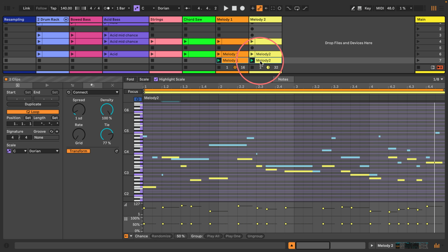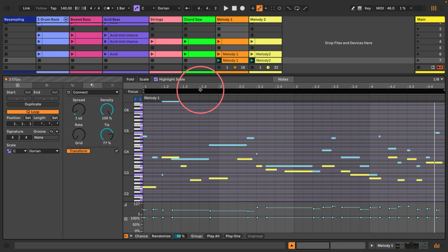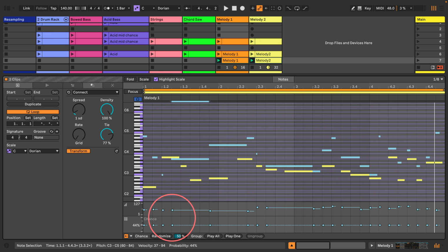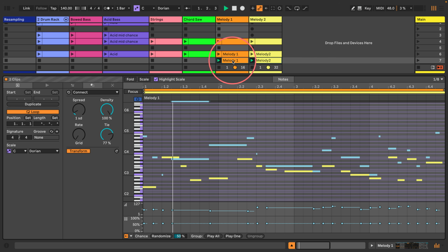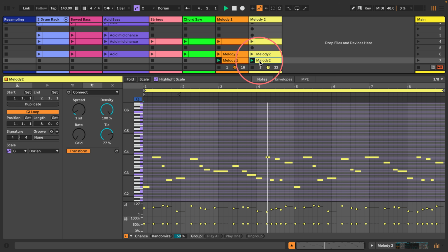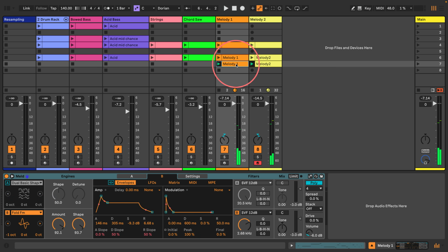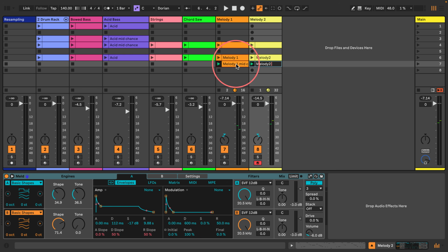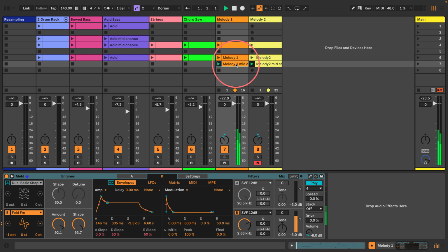Oh, it did not do it on that one. Why? Do I have to select them both there? Ah, maybe it's like that. Okay. Yeah, that worked. Okay, I'm going to rename this one mid chants so that when I use them in the arrangement later, I know that they are going to have a mid chants. Okay. Yeah, I'm starting to feel quite good about this, maybe.